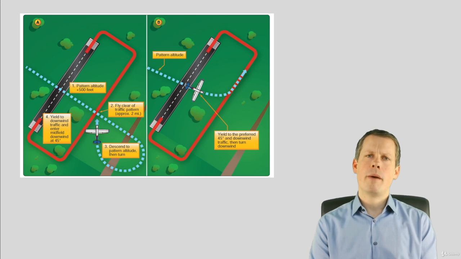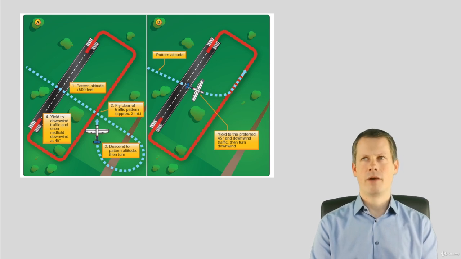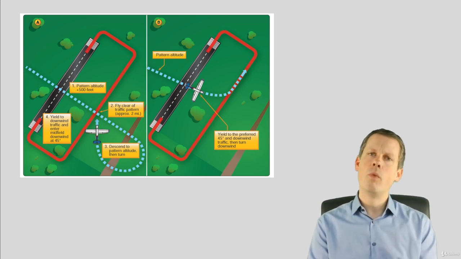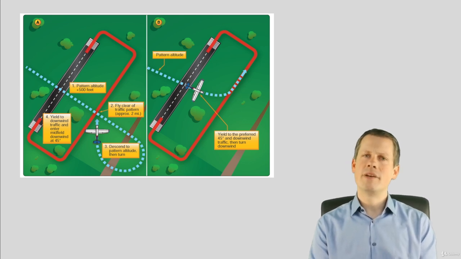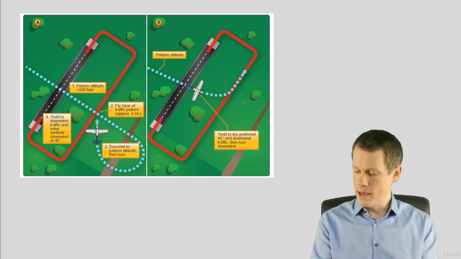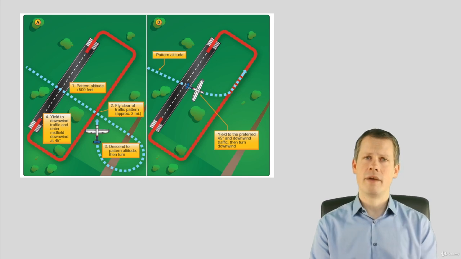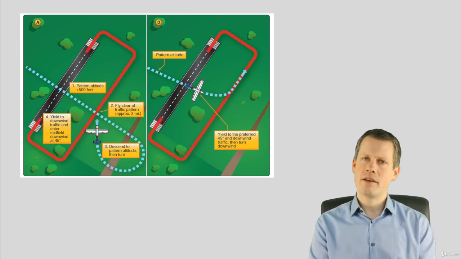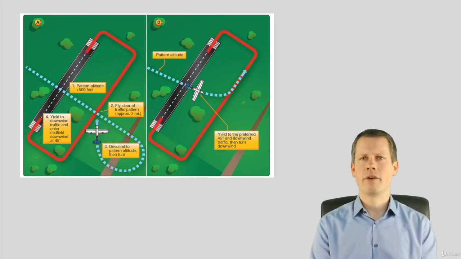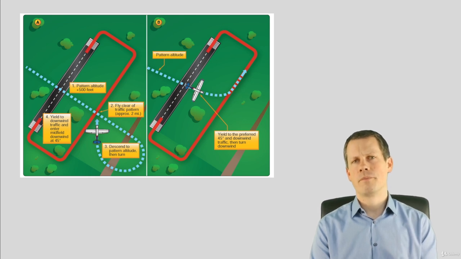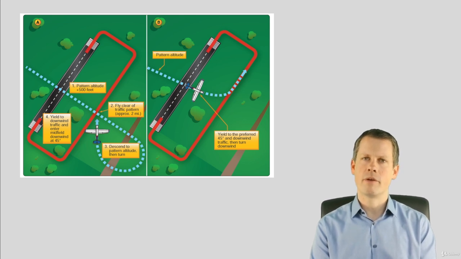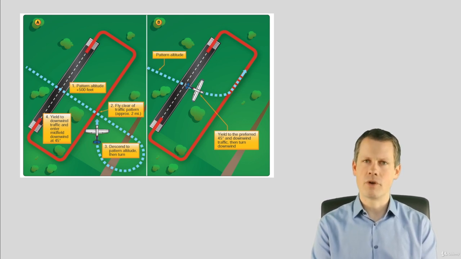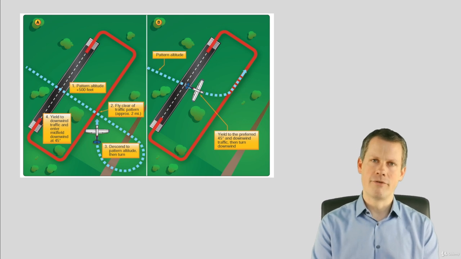One important thing to remember is never descend into a traffic pattern. Even more so in a low-wing airplane. The Cessna 152 at least is a high-wing airplane, but still, never descend into the traffic pattern because you may descend into other traffic that's already in the pattern. So as soon as you enter one of the legs of the traffic pattern, you should be at traffic pattern altitude. One exception being, of course, if you have just departed into a traffic pattern and you're on upwind or crosswind, then you have to climb to traffic pattern altitude first.